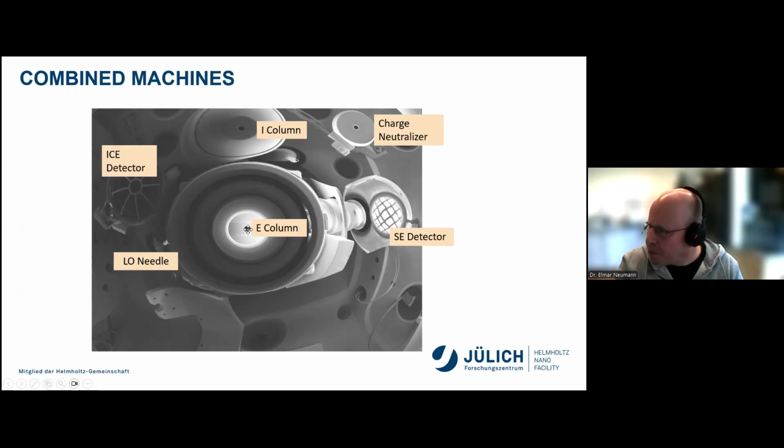And behind it, you see this white glowing, this is a scintillator. The electrons that go back in this inlens mode, back into the column, are transported here, and are then moved through this light conductor to the same amplifier in the end.